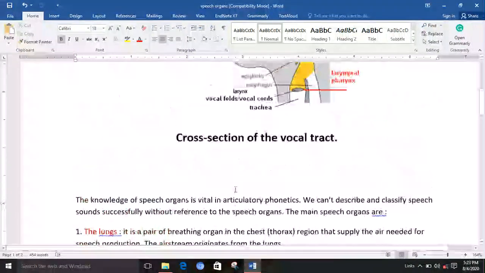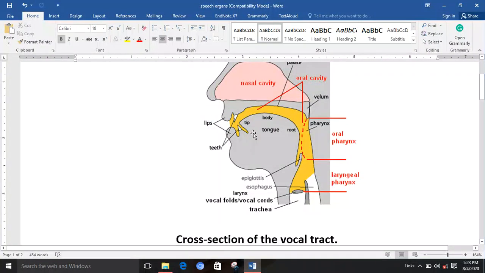From our diagram, we can see the tip, the body, and the roots. The tip, the front, the body or the center, and the back or the roots.